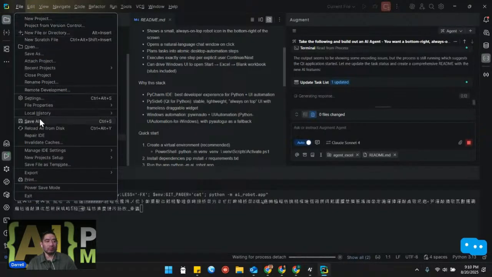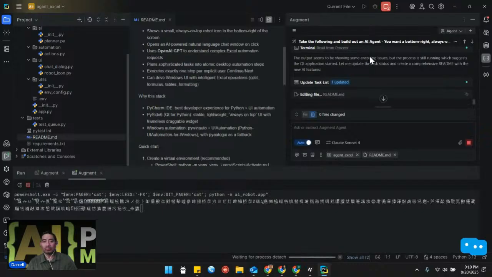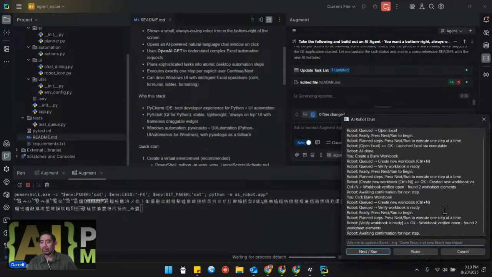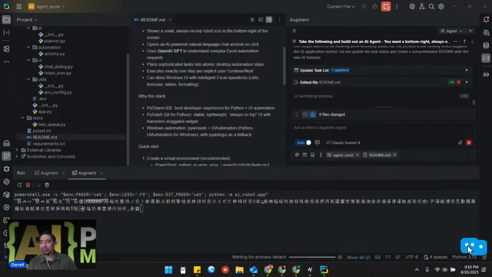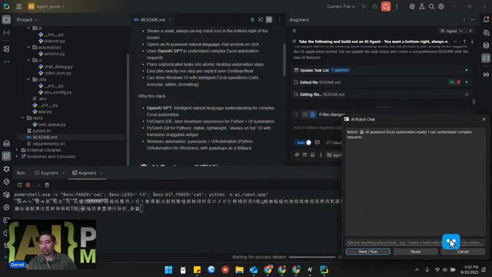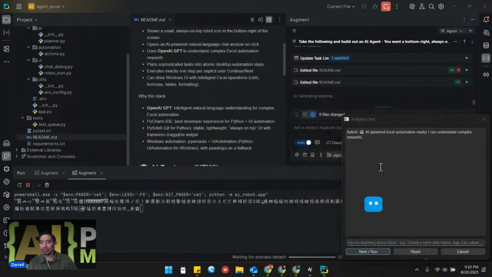So let's save our work. So let's see, just drag one of them. Okay. All right. So as you can see, there's a difference with using Llama and OpenAI. There's a welcome message on here.